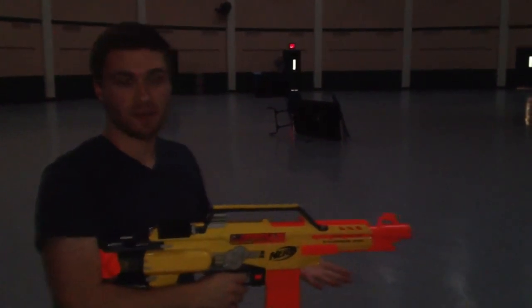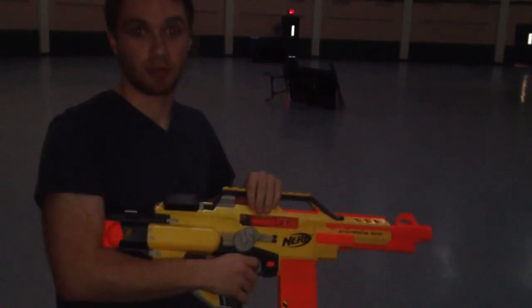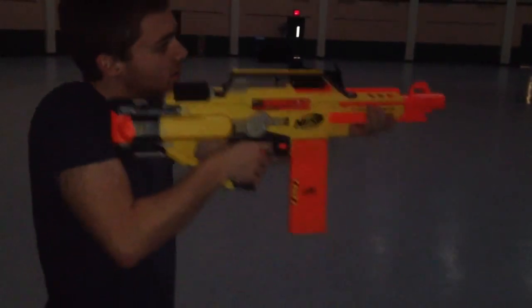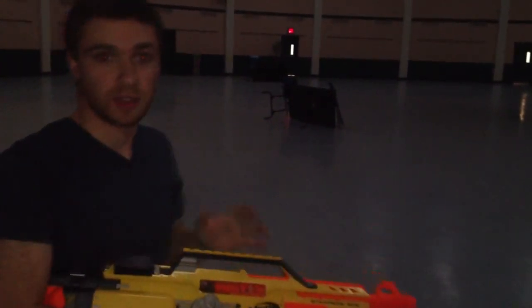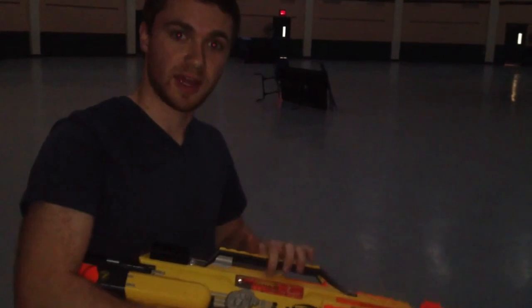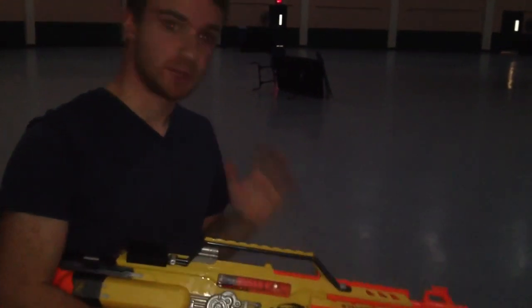It gives a really sci-fi effect if you use this as a prop or just want to use it in the dark. I like this a lot, and when I overvolt it it's going to go a lot faster too. Let's try it in pitch black — in pitch black the whole thing lights up, it's pretty cool.